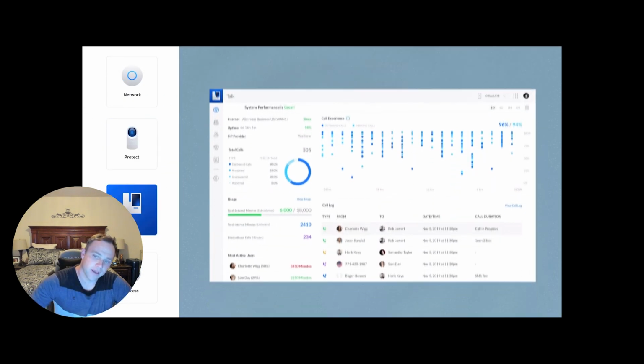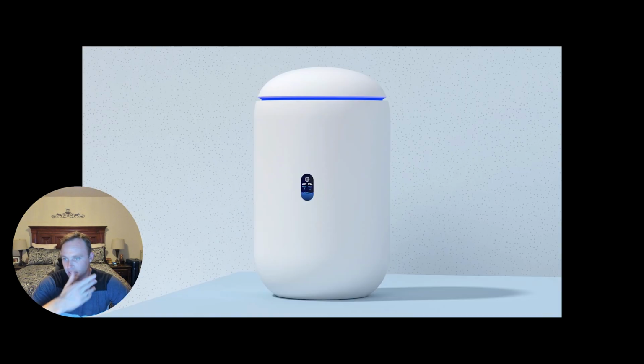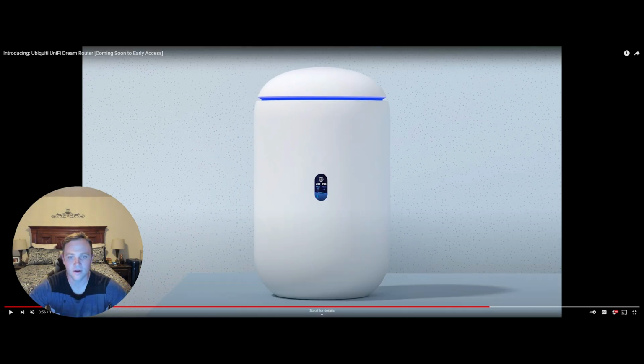All the usual interfaces that Unifi has, Talk, Access, Protect. But yeah, that's the router, guys. It's pretty dang cool. I'm excited for people that are just getting into Unifi. It's not too expensive, but hey, you know what? It's better than most off-the-shelf routers that you can buy for what it can do. So I tell you what, it's rocking, it's solid, and it's a great buy.